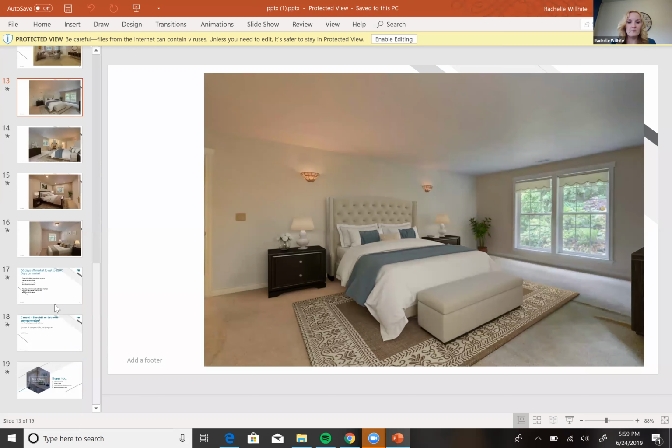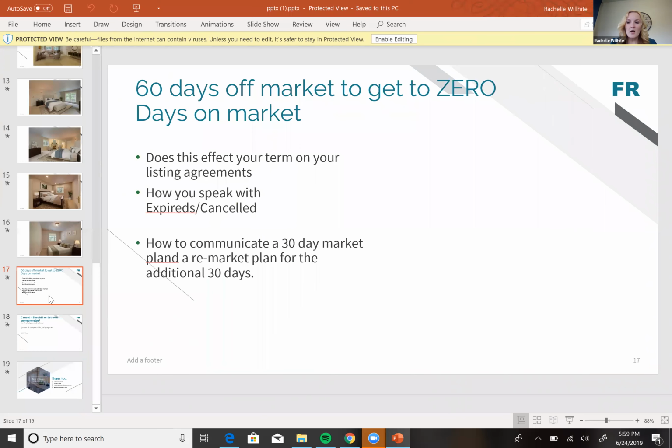I want to talk, before I run out of time, about the 60 days off market to get to zero. They recently changed this so that you can actually have 0 days on market once you've been off the market for 60 days. Only then can your counter go to 0. So does this affect the term of your listing agreements?